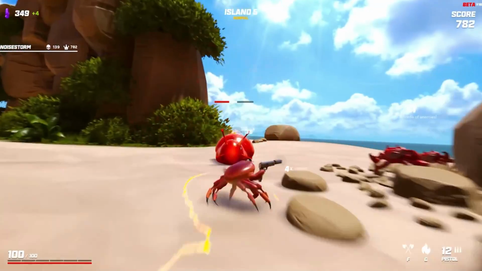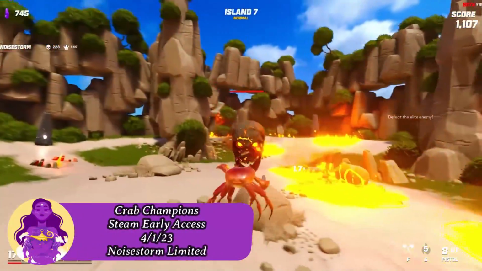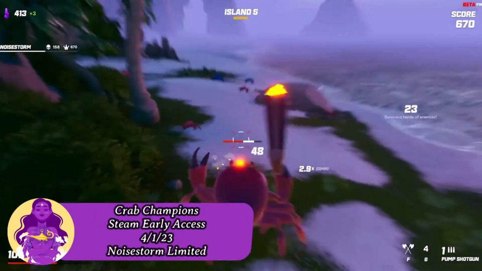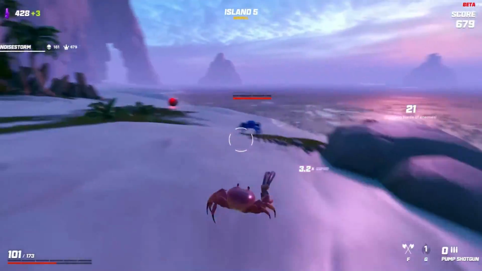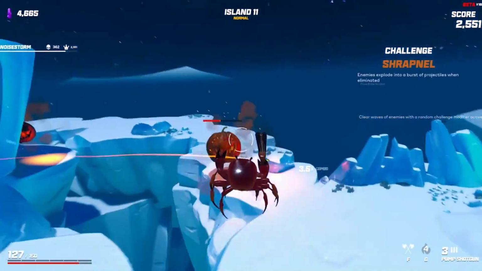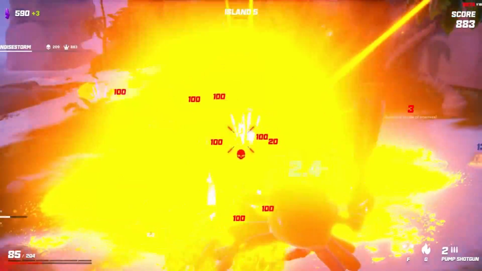Well then, I guess you could say April is starting off in a bit of a crabby mood. Crab Champions enters early access and is a third-person shooter with rogue elements where various crabs battle it out. The game is run-based with runs lasting about 20 to 40 minutes each, and you can crab it out with three other players if you so wish. No loot boxes or any nonsense here. Music to my ears.